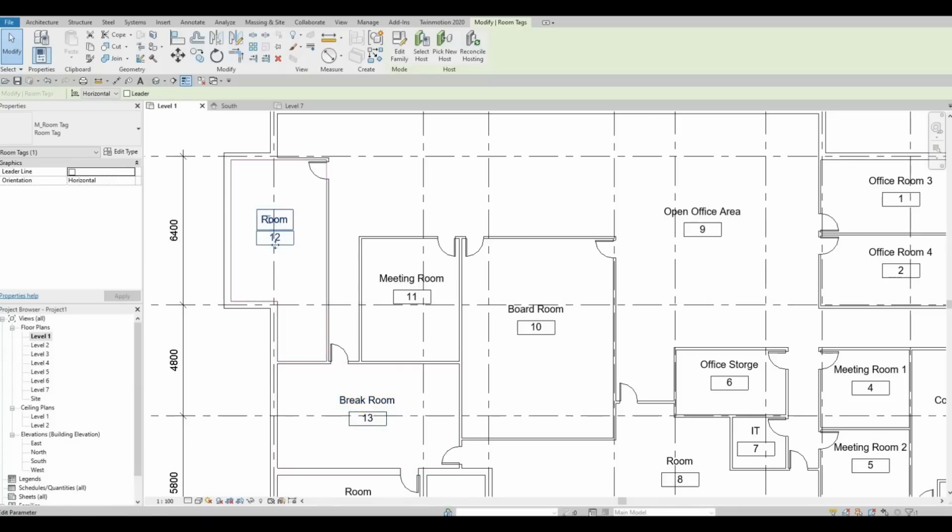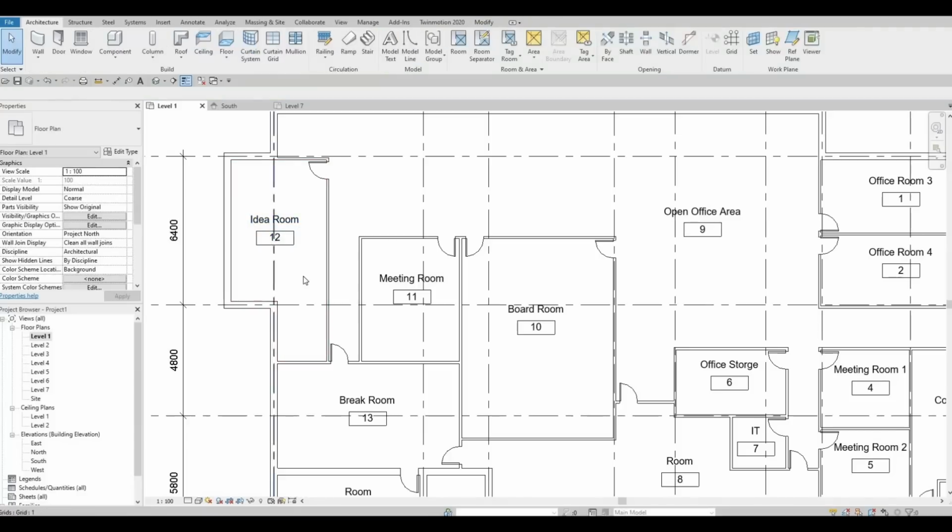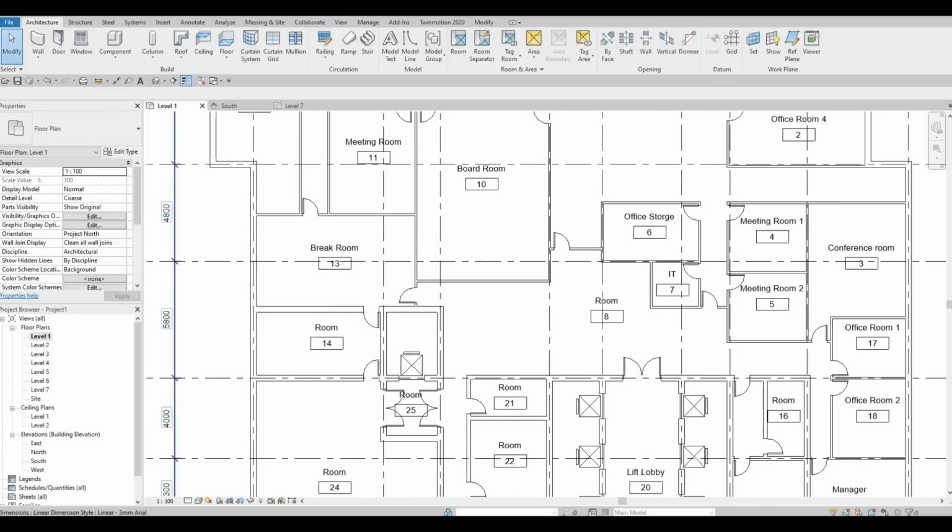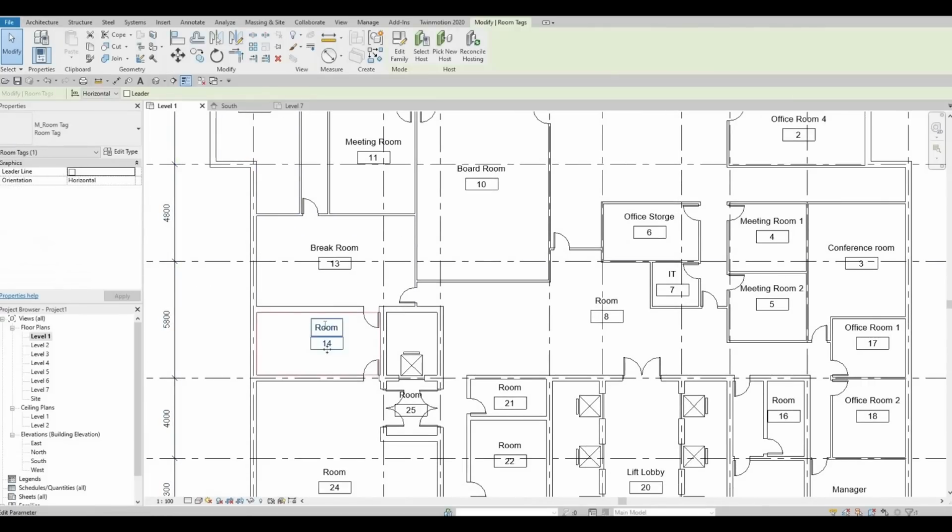We can add this one as idea room, where employees can relax and come up with good ideas. This is gonna be the stairs again, stairs number 2, and then we have reception, greeting area.